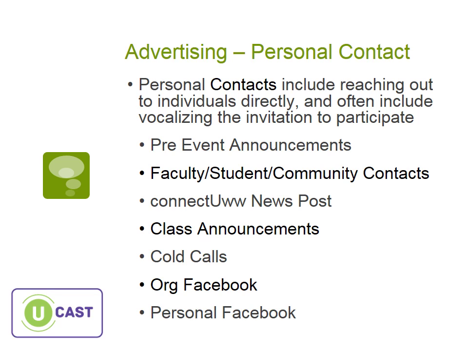Pre-event announcements are a great way to already get people who are willing to come to events to find out about yours. Reaching out to faculty, student, and community members directly, making some connections through phone calls or personal meetings. Putting news posts out on Connect. You can post news posts for your portal or any portal you belong to that would then be sent to the members of those portals. A great direct contact for them.